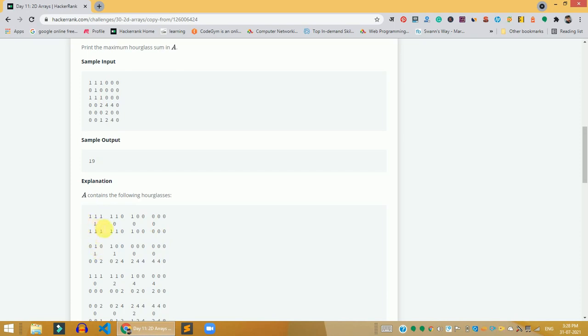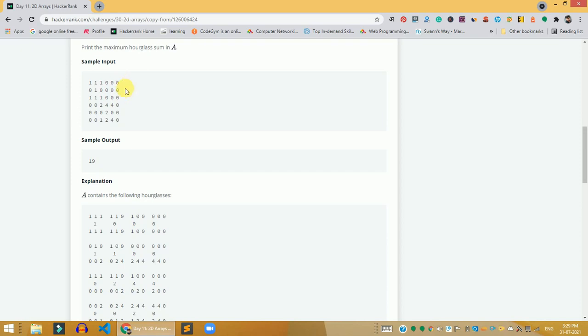But in the hourglass we are not taking the 1 0 and 1 2 values, those being indexes of this array. Then we take another 3 values, and we are going to iterate over this. When I go through my code, I will also give the exact explanation of this problem. So we take another 3 values here, and another 3 values here.